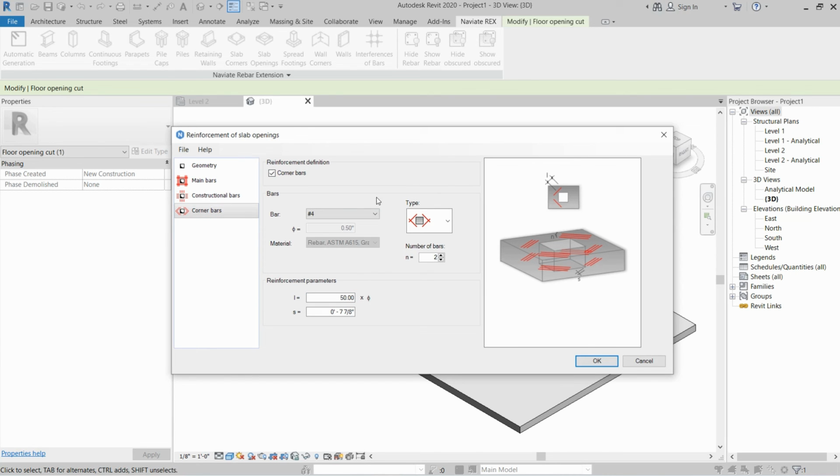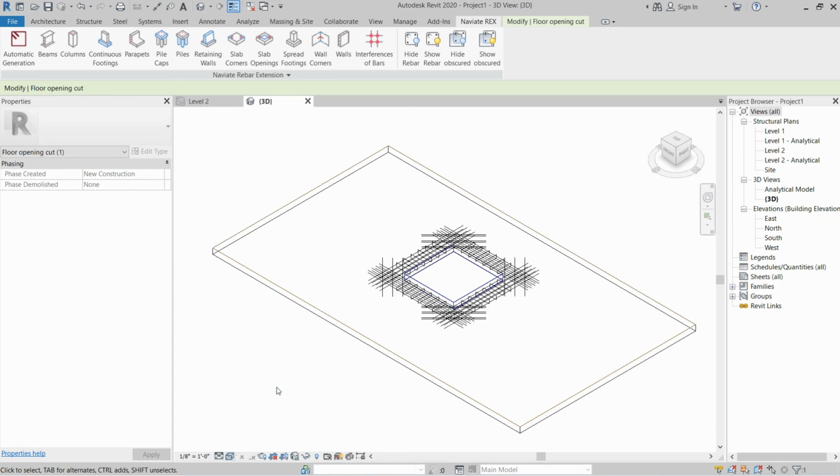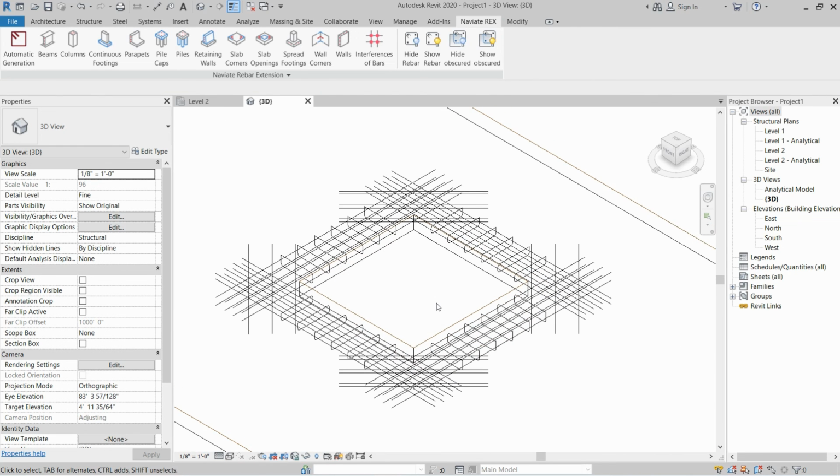Now you can add the corner rebars, and we have two types, corner crossing each other and corner just joining each other. Whichever you want to install, you just choose, and the number of rebars is optional as per your structural design. You can increase it 3, 4, 5 or something, and just click OK. So all the rebars are installed in this opening. If you want to see them, you can go to wireframe view and you can select fine, and as you can see, all the reinforcements are placed on opening.